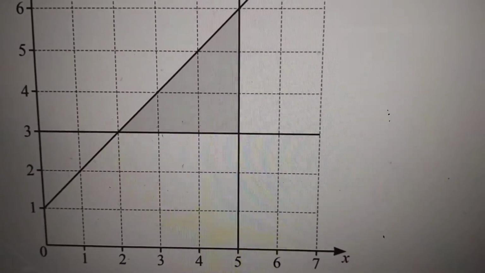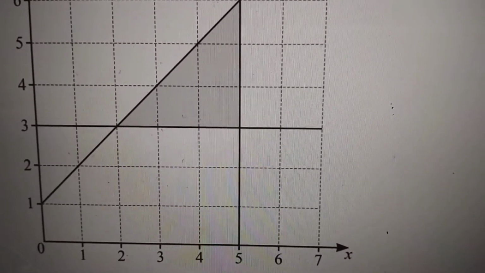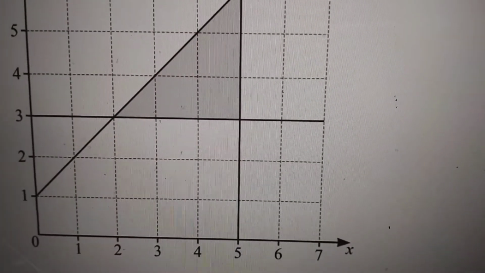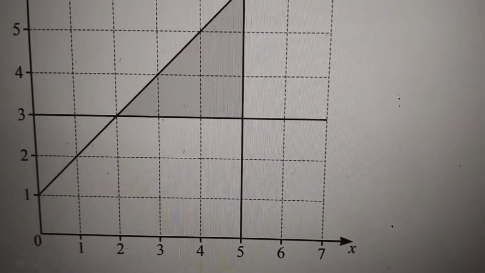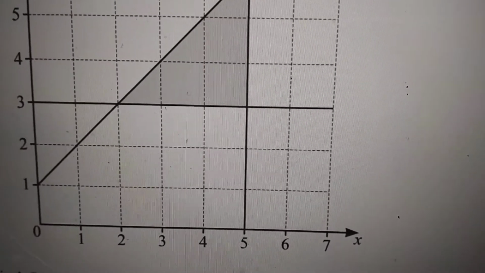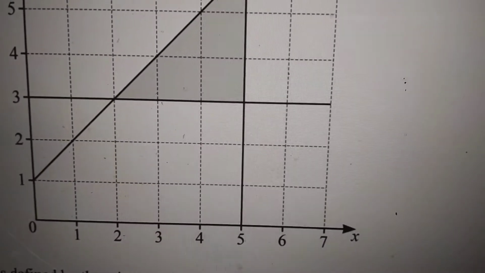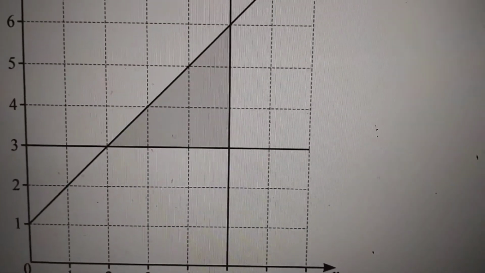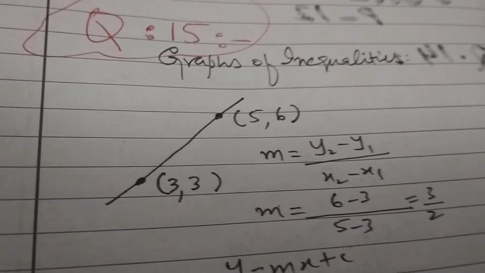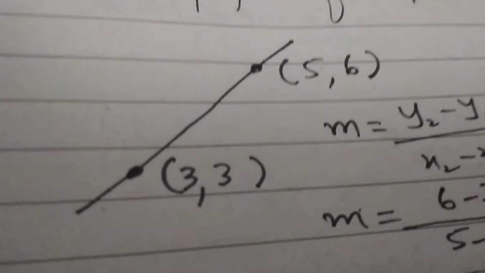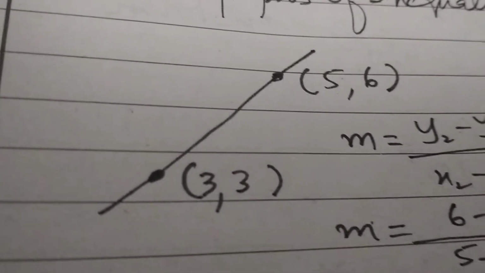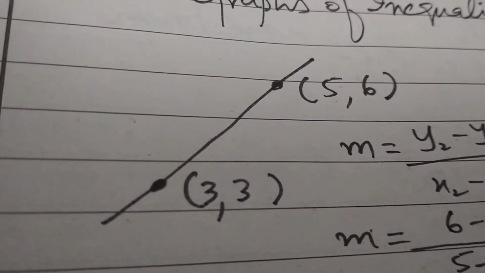There are different coordinates, but if we take integers, we can say that x equals 4 and y equals 5 is on the line, then x equals 3 and y equals 4 is on the line. So I can take any 2 points on this straight line and we can form an equation. Here is my solution, and in the solution I've shown that slanted line and I've taken (3, 3) and (5, 6), which were there on the graph, and the line was passing through those points.